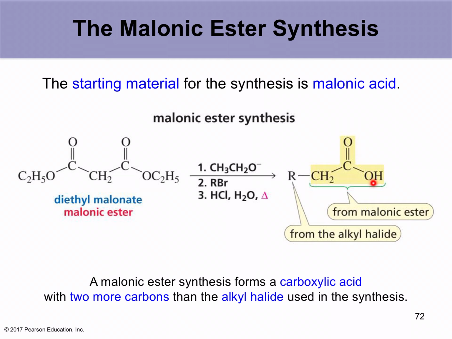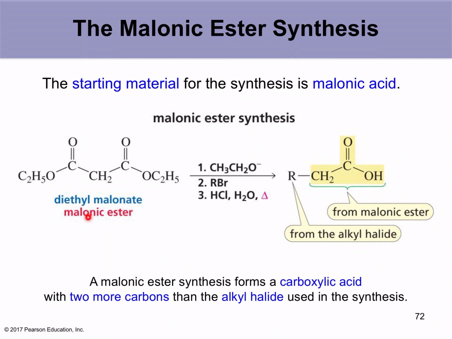COOH is an acid. Now this part, this CH2 and carbonyl group, will become an acid. This part comes from the malonic ester, and this alkyl group will come from the alkyl halide. So the bottom line is the ester, not the ester, sorry. The acid that you're going to get is going to be the alkyl halide that you're going to use plus a 2 carbon long acid. That's the bottom line.